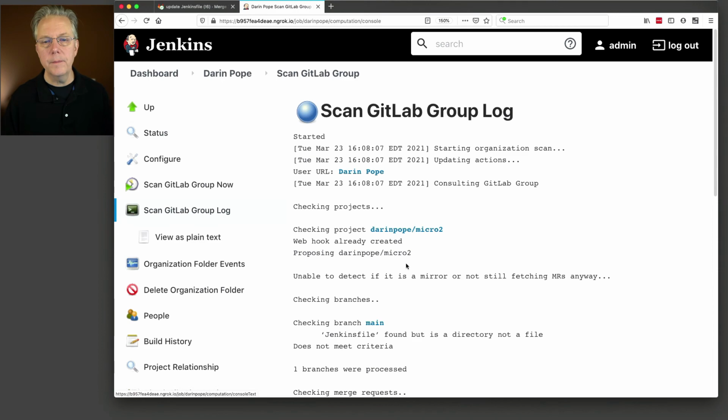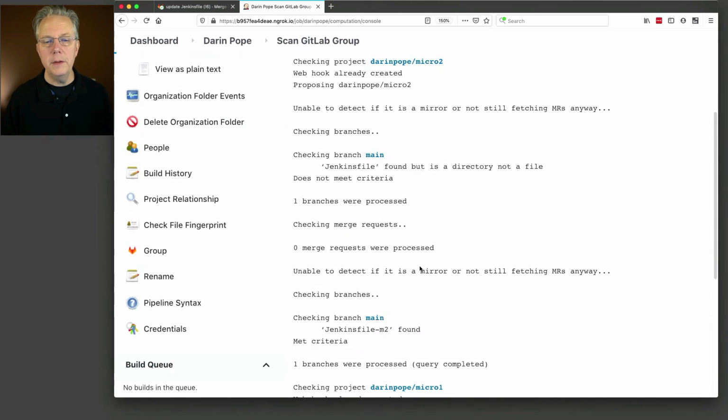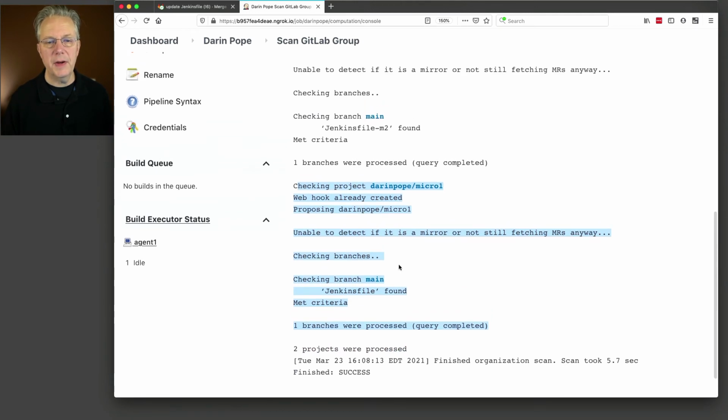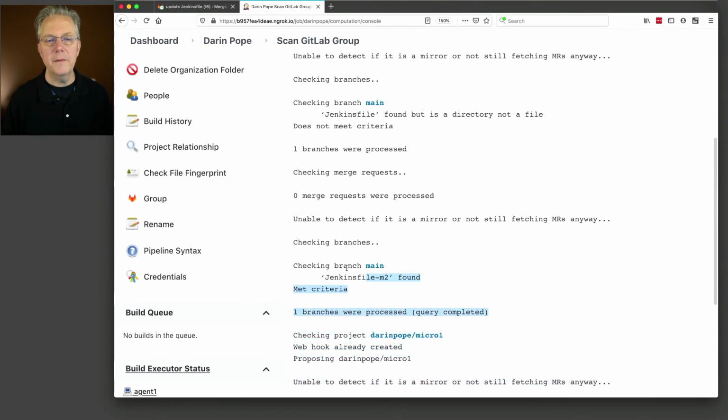Looking at the log, Micro 1 is using Jenkinsfile. That's this section right here. So all of this is Micro 1, Jenkinsfile found. And then here for Micro 2, it didn't find Jenkinsfile, but it found Jenkinsfile-m2.